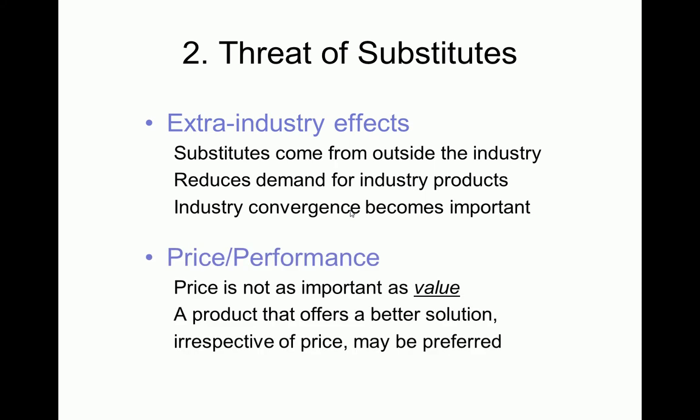Another point to consider about substitutes is it's not all about price. People don't look for products from different industries purely on the basis of price. Often more important is the total solution that they offer. So we can see that Apple win out because they've converged all sorts of different types of function into one small handheld product. The difficulty with substitutes is they can be difficult to spot.